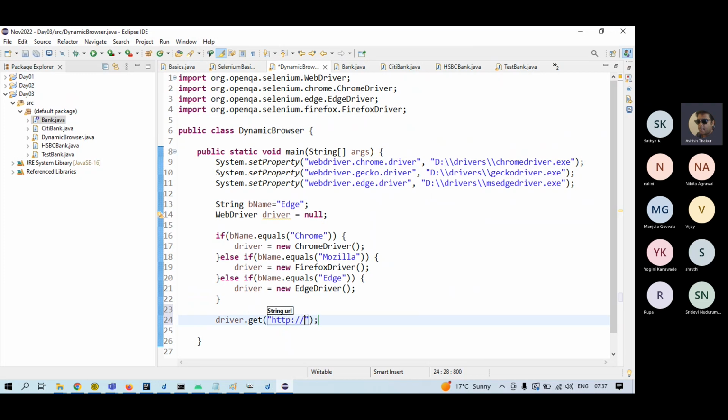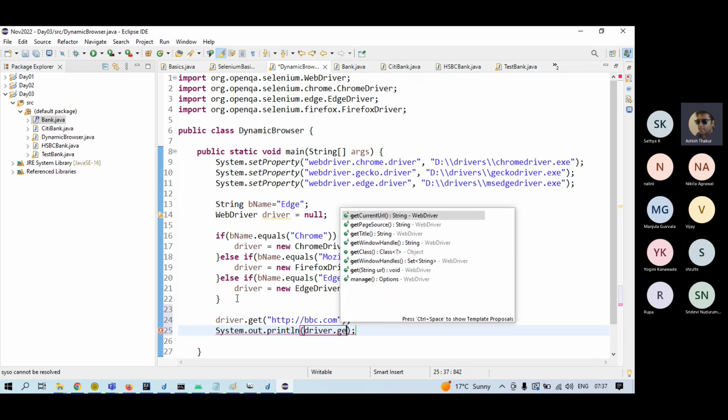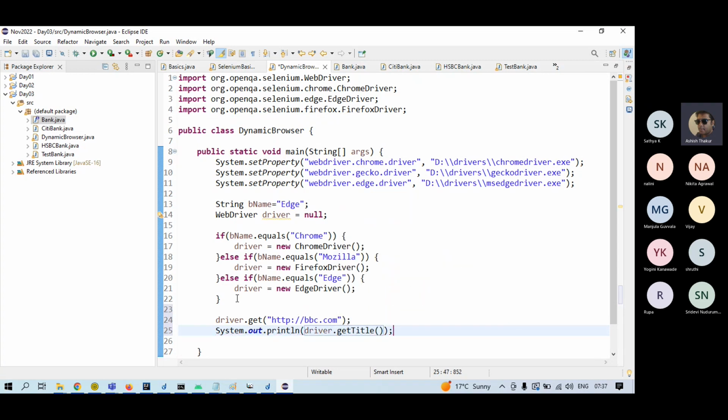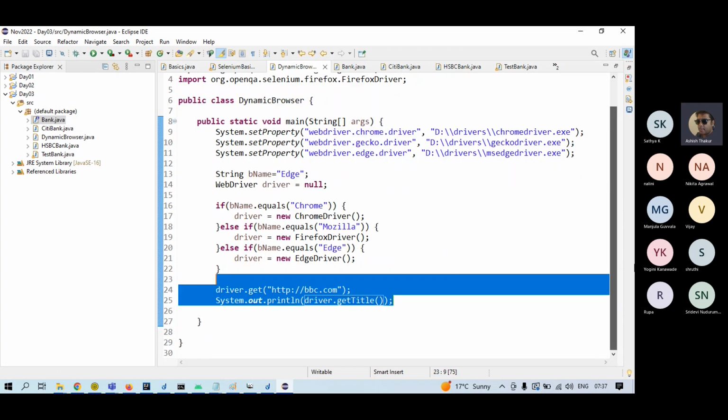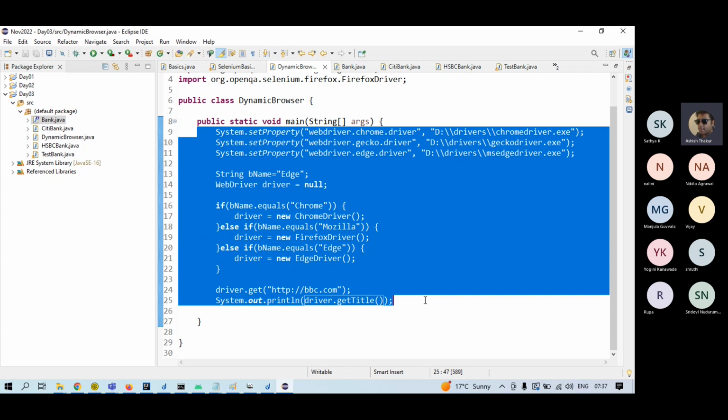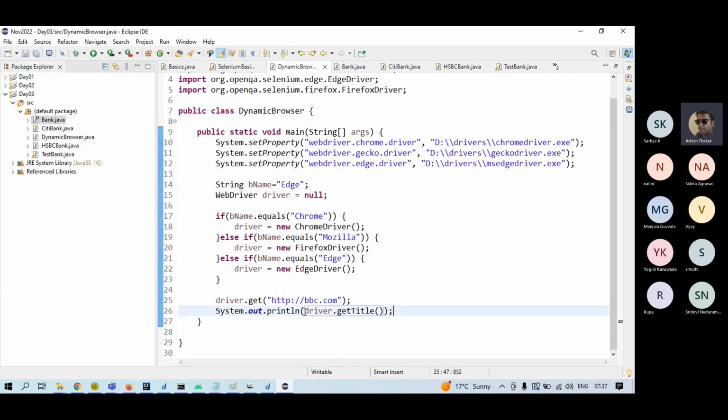You can write HTTP bbc say .com, and then you can print the driver commands. You can fire driver dot get title. So you don't have to write the code with every particular if else block the way we were stuck earlier. I know this might sound a little confusing to you guys, but once you solve the exercises and quizzes and watch the video, you will be able to understand what I'm trying to tell you in a more clear way.